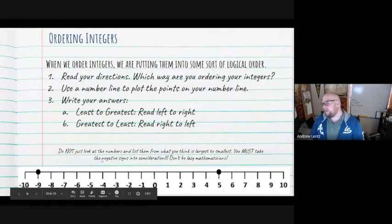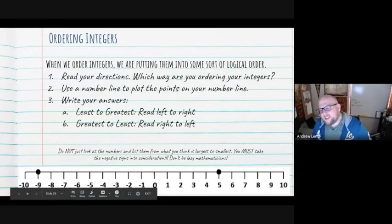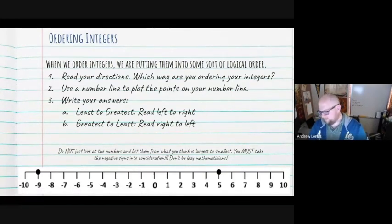Don't be lazy. Please don't be lazy. A bunch of you have the capability to get this right the first time. Another bunch of you have the capability of being a big dunderhead. Because you're not going to take your time. You're going to rush through the assignment and try to get everything done as quickly as possible, regardless of what your actual grade is. So, are we a bunch of dunderheads in this class? You don't want to be a dunderhead. I think it's actually, is that a word in Harry Potter? It might be a word that we've got coming up.